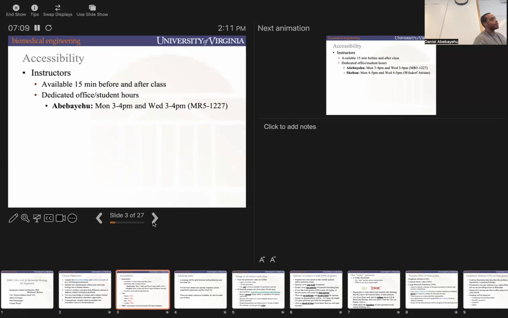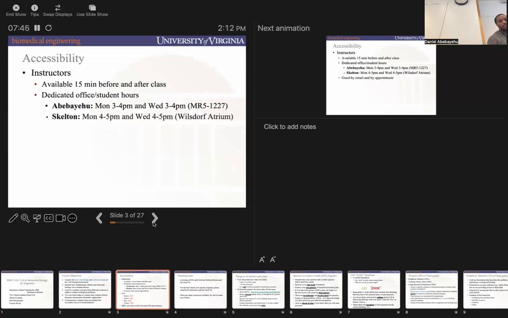Mine are going to be in my lab. So if you go straight out this door and go through the, you need a health badge ID to go through the double doors directly across the hall. But my lab is right down there in room 1227, that's where my office is. And so I'll be available Monday and Wednesday, from 3 to 4 p.m. I should also say, those are the best office hours I could find. I commute here from Richmond and my van leaves at like 4. So I should probably say that's more like 3 to 3:58. So those are my office hours.